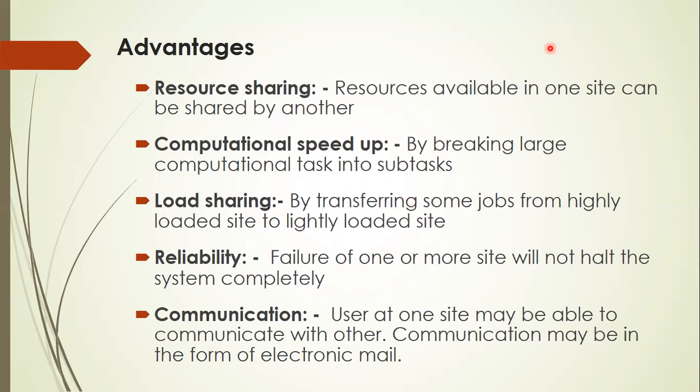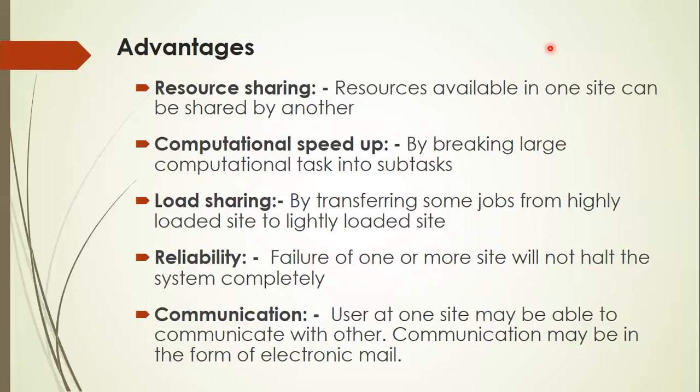By transferring some jobs from a highly loaded site, some processor may be loaded with too much work, so in that case the processor takes more time. To avoid that, the work allocated to that processor can be reassigned to another processor which is lightly loaded, because at that moment that processor need not have any work. Instead of allowing that processor to sit idle, some part of the work allocated to a highly loaded site can be reassigned to a lightly loaded site.